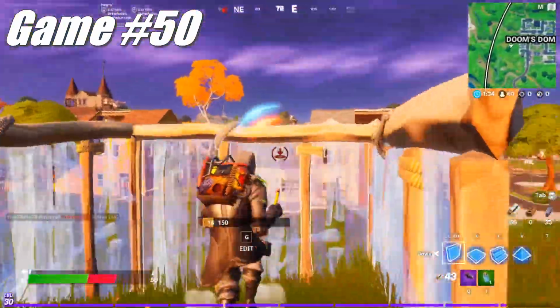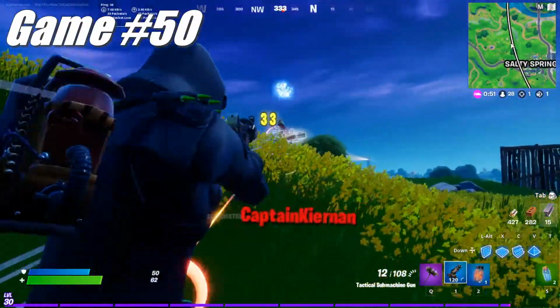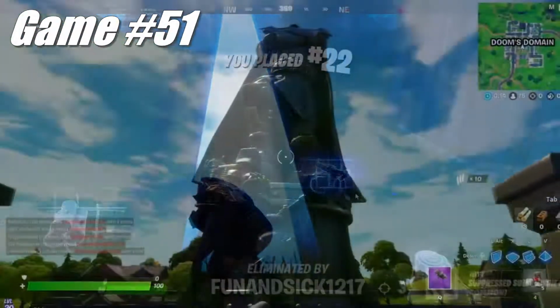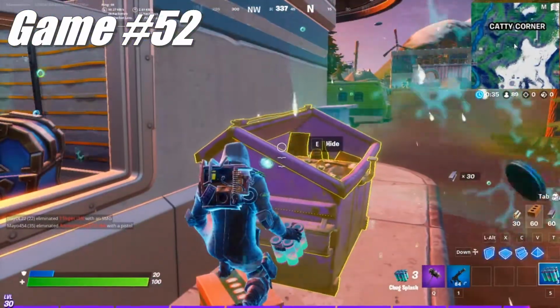Game 50 starts here. Ain't quite the best place to start, but at least I make it out of this thing. And I actually get a kill. But John Wick didn't exactly like my dancing skills. We're more than halfway there. Killed by a pistol. Game 52.